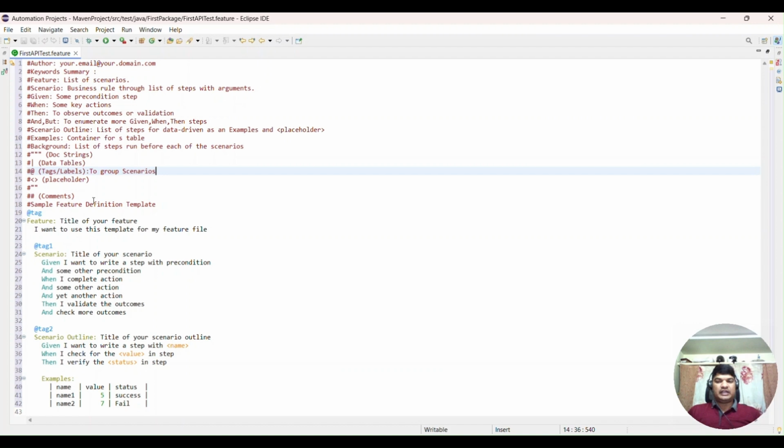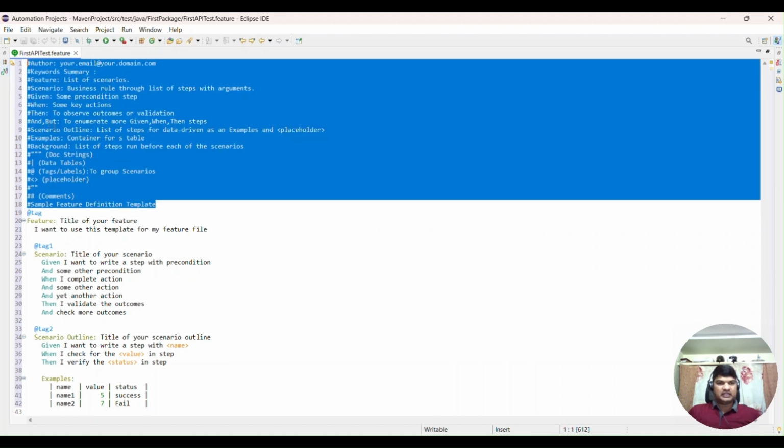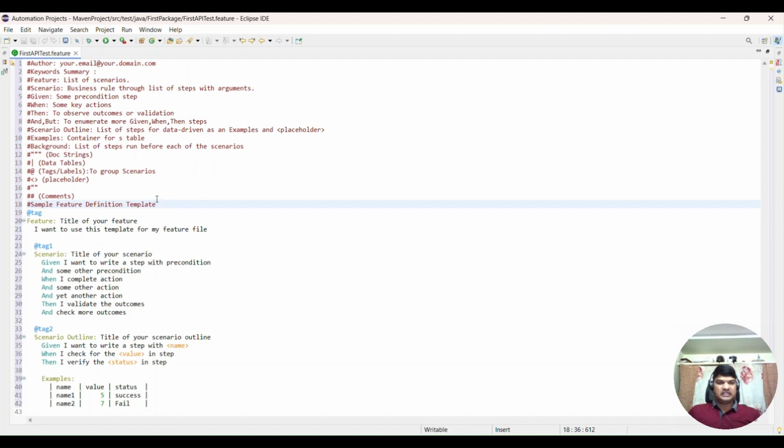If you read it line by line, you will understand very easily. First we'll try to understand what this feature file is explaining. This is the author, so whoever is developing this, we can give their email, and the keyword summary. There are some keywords we need to understand. The first keyword is feature. Everything here is commented, so we can just read and understand.